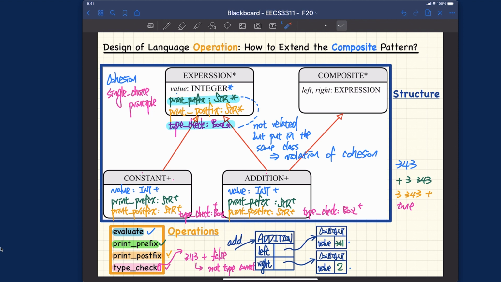So putting all the operations in a single place is not necessarily always good. Let me put it another way. If you try to put all the operations into this particular class, effectively you're moving towards a Superman module.